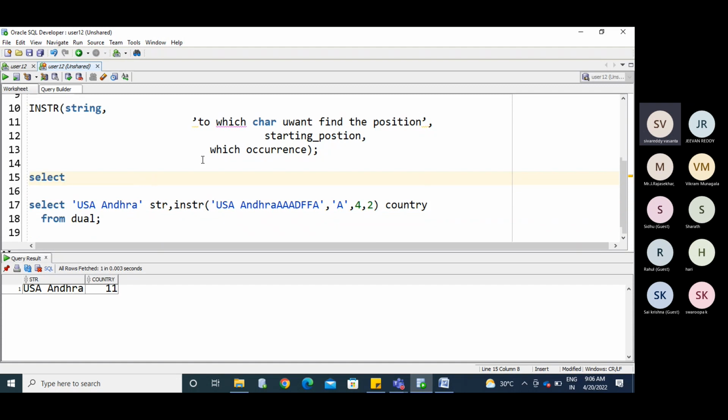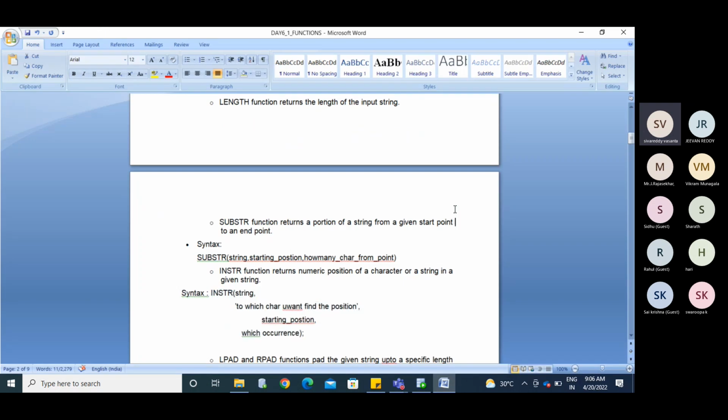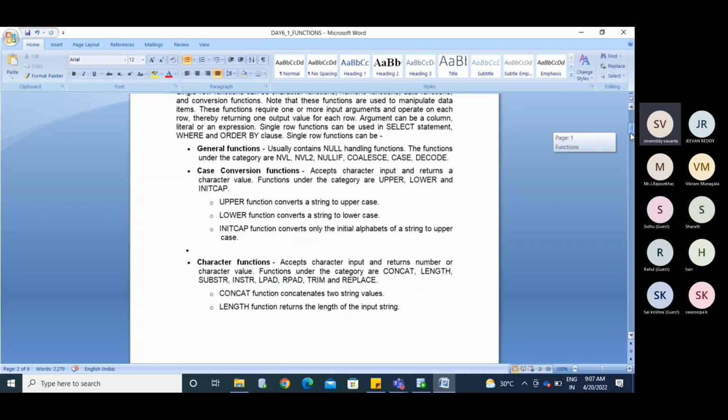So how can we check whether both values are the same or not? Small a and capital A, how do we check whether they are equal or not? Yesterday we saw some function that will help you find out whether both are identical or not. See, I'm going to show you the functions we explained yesterday, and choose which function will help you find out whether these two strings are the same.